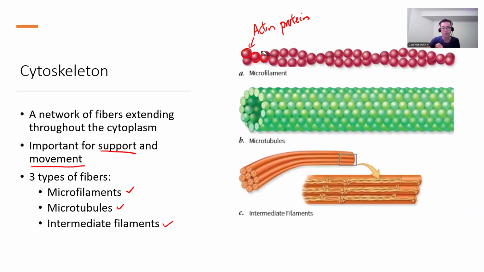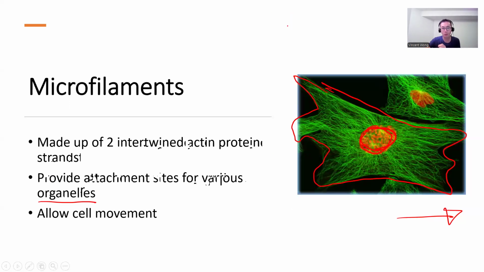Red circle that I showed you, right? So if the cell wants to move to the right, it will start breaking down the little red circles here. It will break down all the microfilaments on the left side. So now we have a bunch of free red circles, a bunch of free actin proteins. These actin proteins will all move to the other side of the cell, and then they will start building more of it. Okay, they will add it onto the right side.